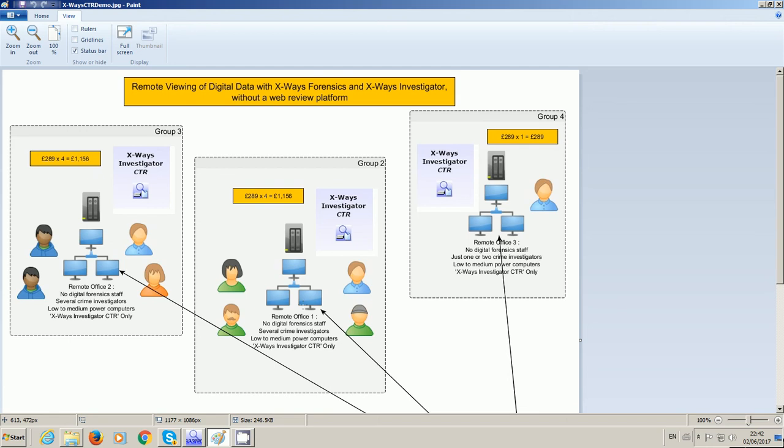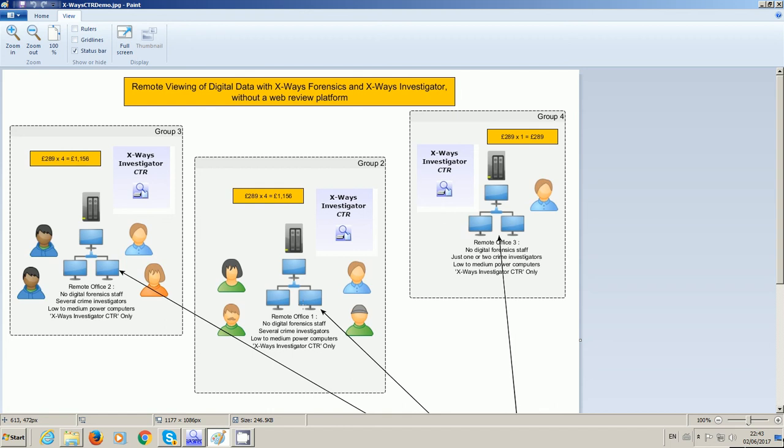Anyway, we'll try again. So video 56 is hopefully going to be a demonstration of how you can potentially use X-Ways Forensics with its various sister products to facilitate the review of digital evidence across geographical boundaries, i.e. the whole concept of data being processed in one office and it being available for review perhaps by non-digital forensics people in other offices. Those other offices might be upstairs or in the building opposite or in another city or even in another country.